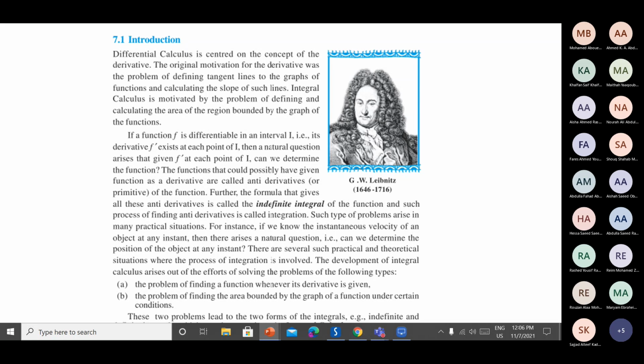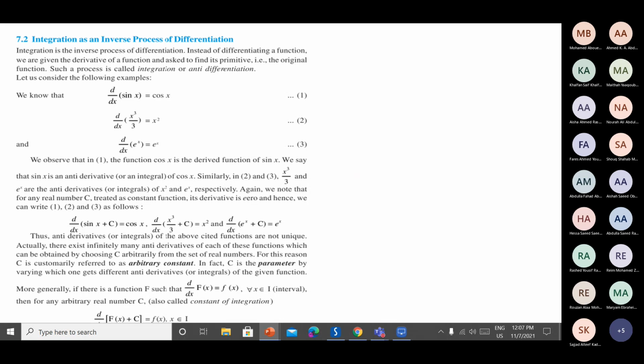Okay, so the meaning of the integration, what is it giving you? It gives you the area under the curve, right? The area under the curve represented by the function f of x. So when we're integrating this function from A to B, we get the area under this curve from A to B. Okay. The first way to know the integration is as the inverse process of the differentiation.